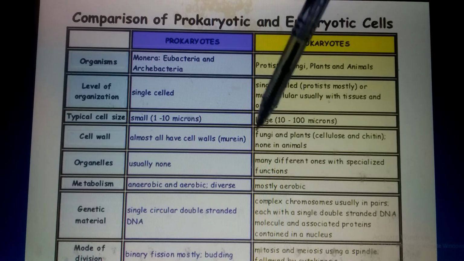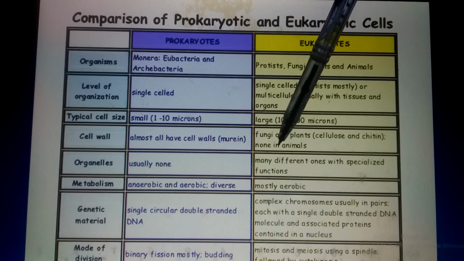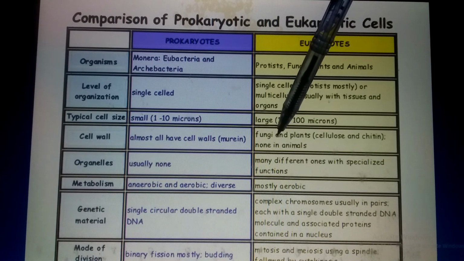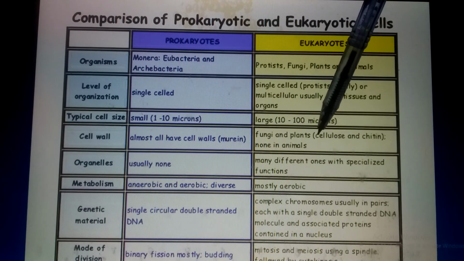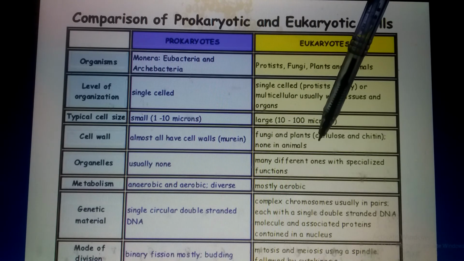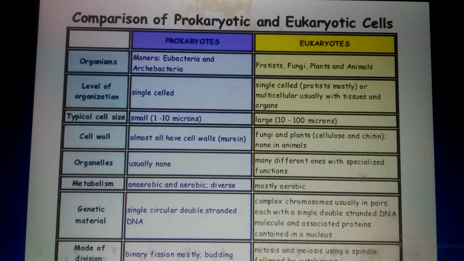Now, in case of the fungi, the cell wall is made up of chitin. Chitin, you know that, also familiar, this is a type of carbohydrate. And the second one, cellulose. In higher plants, cellulose is present, and cellulose is also a carbohydrate. In prokaryotes, you can see murein is present, which is the combination of carbohydrates and proteins. But in eukaryotes, the cell wall is made up of chitin and cellulose, and chitin and cellulose both belong to the carbohydrate group.